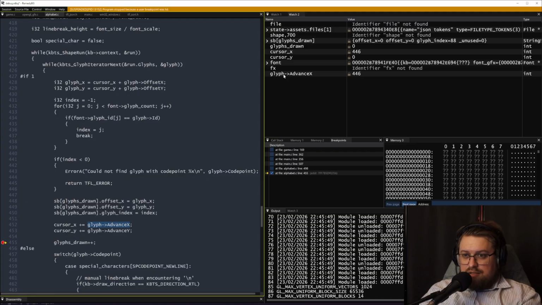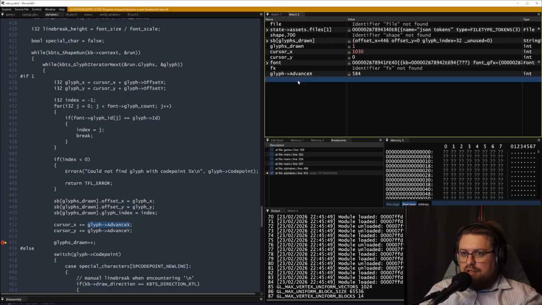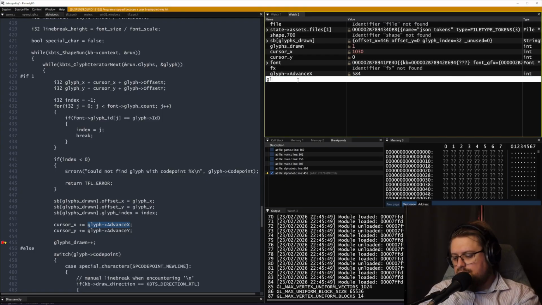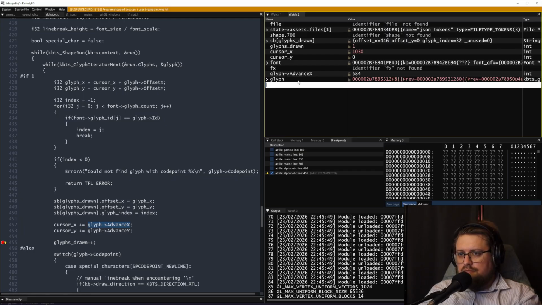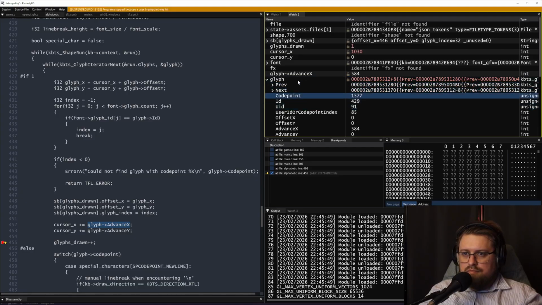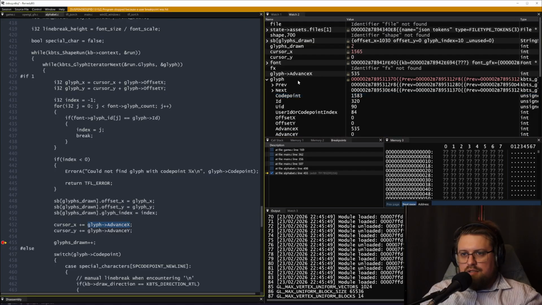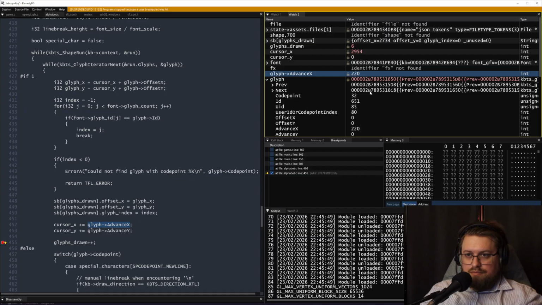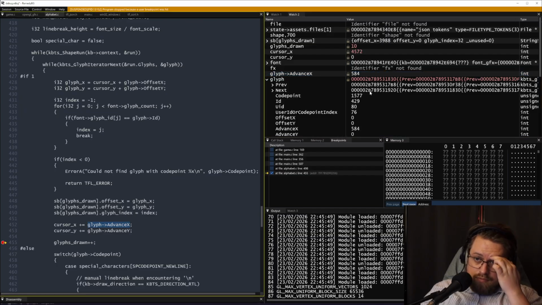Advanced X is 400, 500. And we can look at the glyph, I guess. Here, code point, some Arabic character. Here, this is hex 20. This is space. They're all positive.